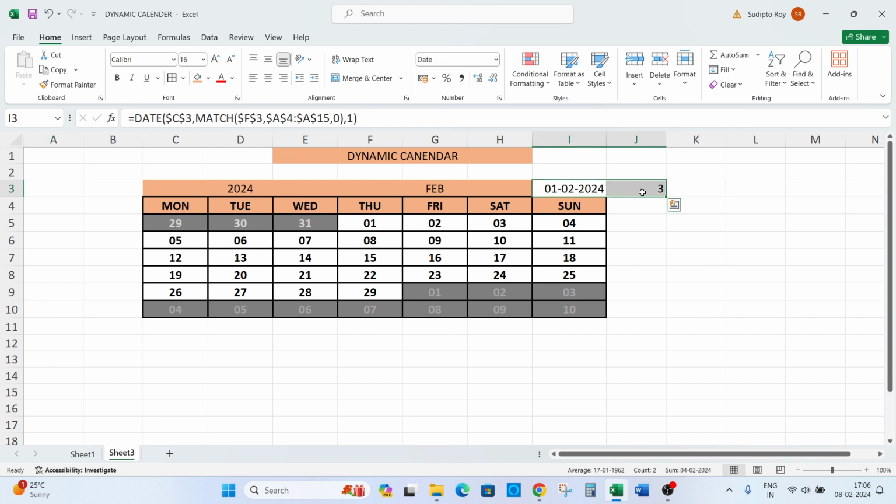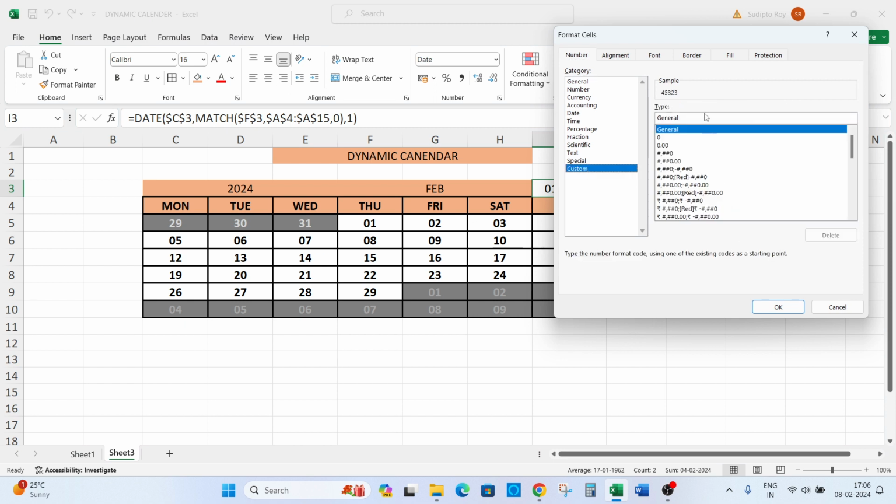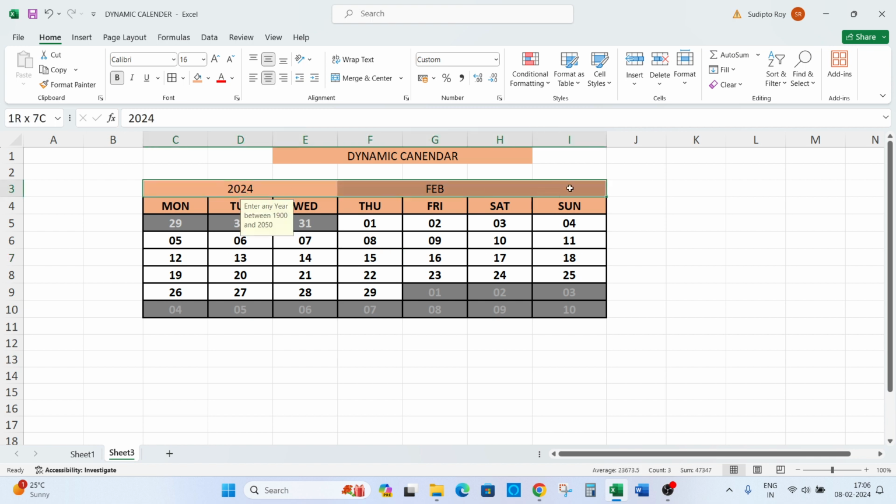And we'll go back again here, Control 1, go to custom, general, put in 3 semicolons and OK. These things are hidden. Here I will apply the same color, and I'll need to put in the font here.